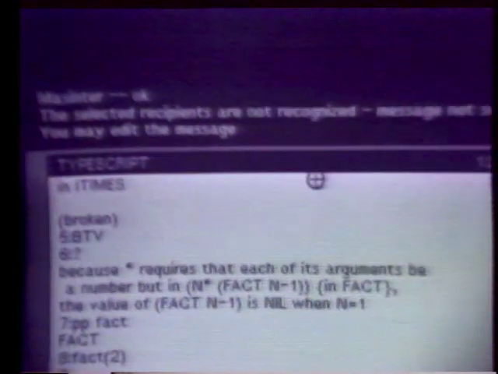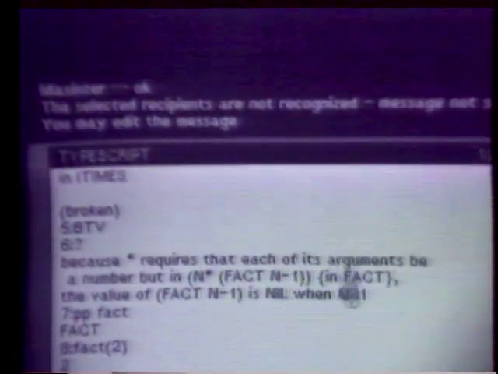The prompt window says, the selected recipients are not recognized, message not sent, you may edit the message.